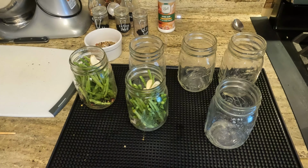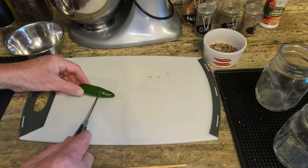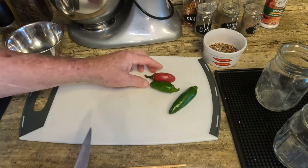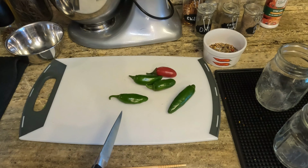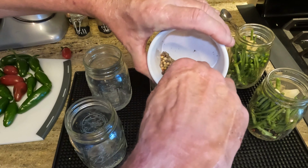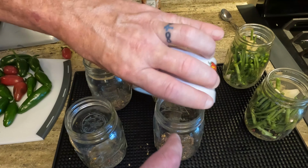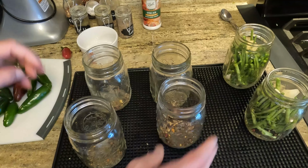Okay, let's get to the jalapenos. Since I'm gonna be canning these whole, guys, I know it's a little tedious, but what I wanna do is poke a hole in it so that brine will work its way in. And as far as the jalapenos and the srirachas, I'm just gonna mix them in there. Kind of festive looking. All right, let's get some spice in there. Adjust it. That's fine. I'll just start loading them up.